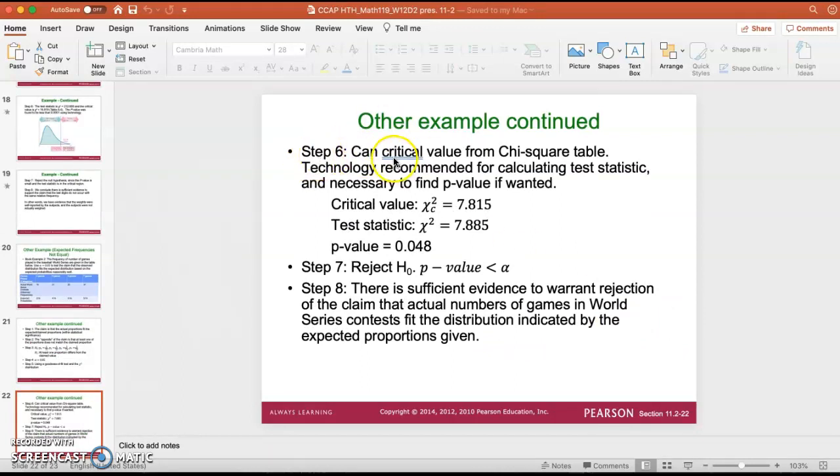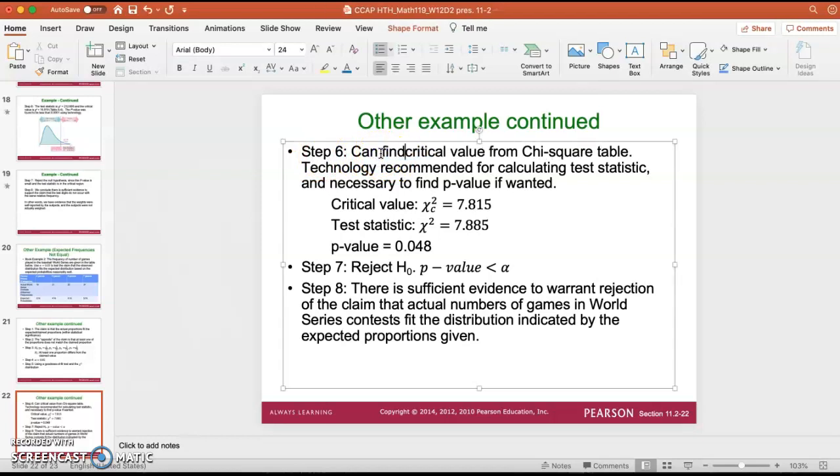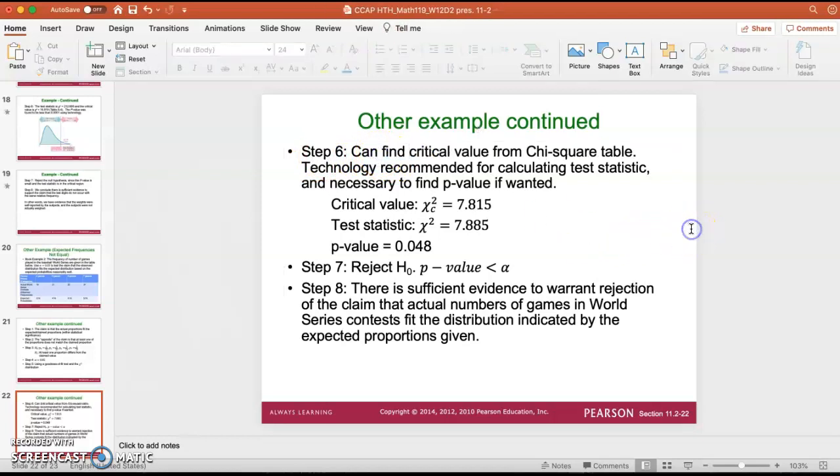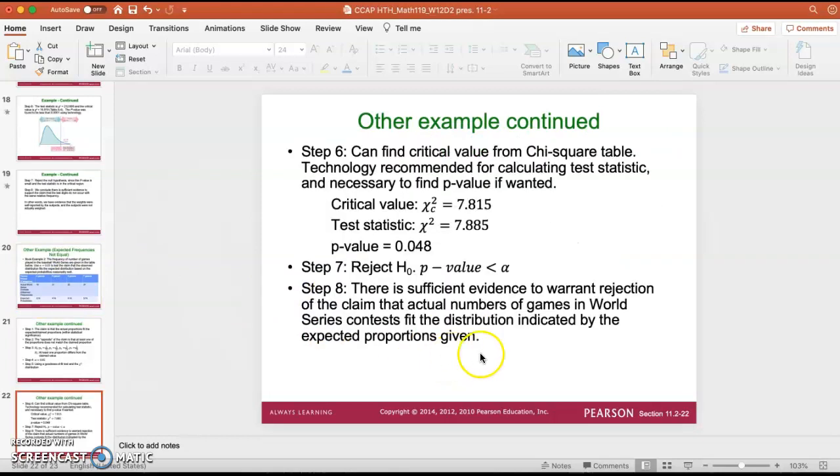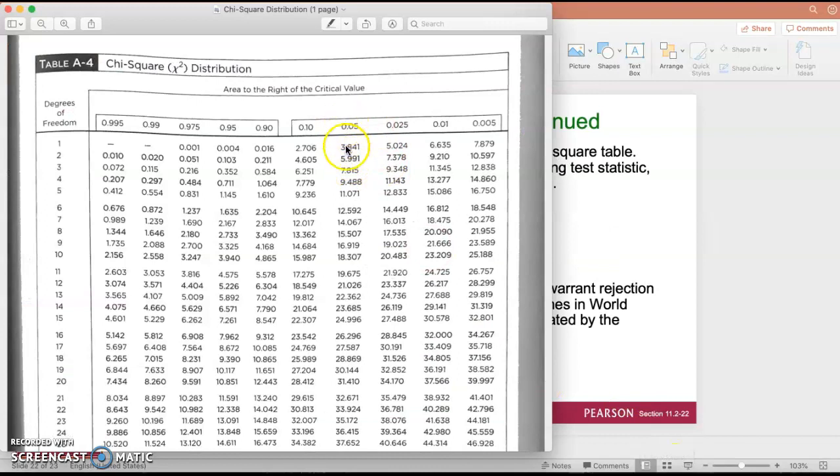Now for step 6, we can find the critical value from the chi-square table. Since we've got 1, 2, 3, 4 categories, in the chi-square table I'm looking at the column for 0.05 significance level, and 3 for the degrees of freedom.